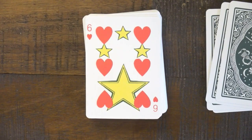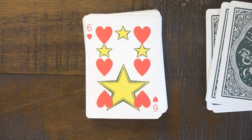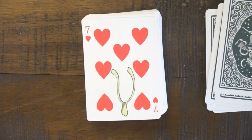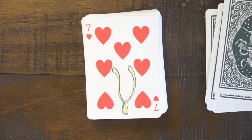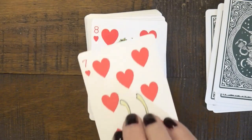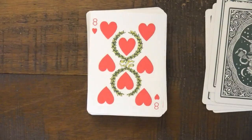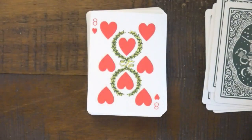Your stars are not in alignment. I guess you could try to remember it that way, but I didn't feel like that really gave you a hint that this was an unlucky card. 7 of Hearts, the wish nearest to your heart. If this is near to the life card, your wish is going to be gratified. So it's a good luck card with the wishbone, which we also see echoed in the Joker cards.